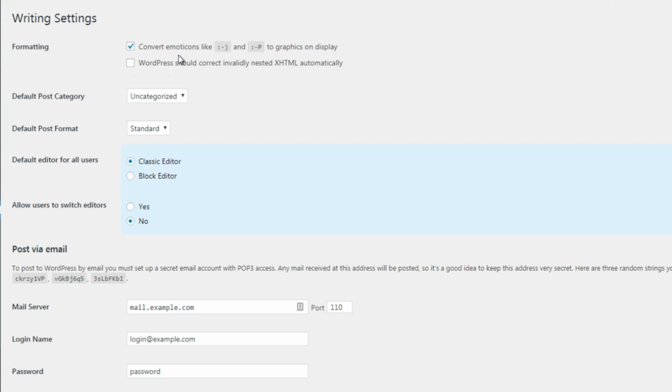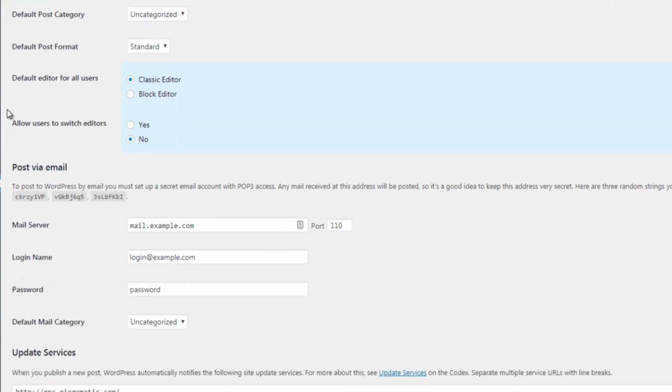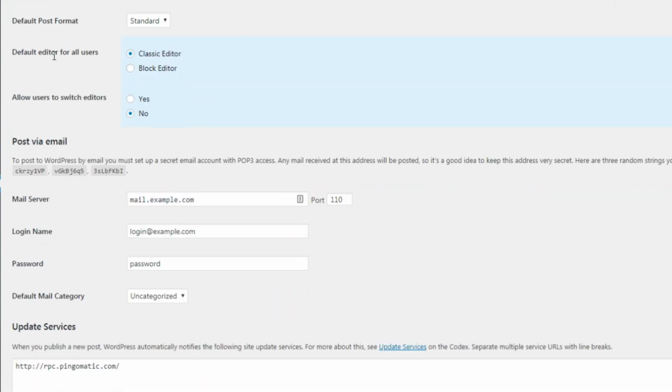But by default, it'll convert emoticons like the smiley face to actual graphics. As you can see, it says default editor for all users. We've got the classic editor, and allow users to switch editors. So we've got the block editor here and the classic editor. You can allow them to switch back and forth.